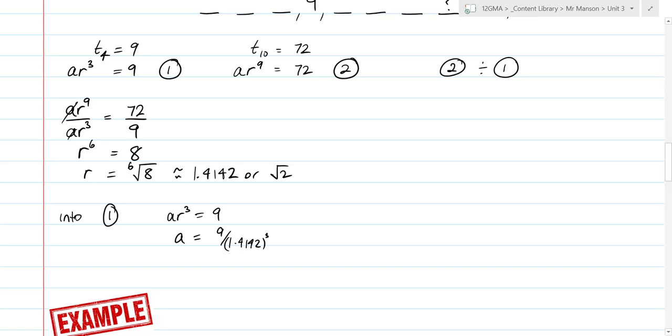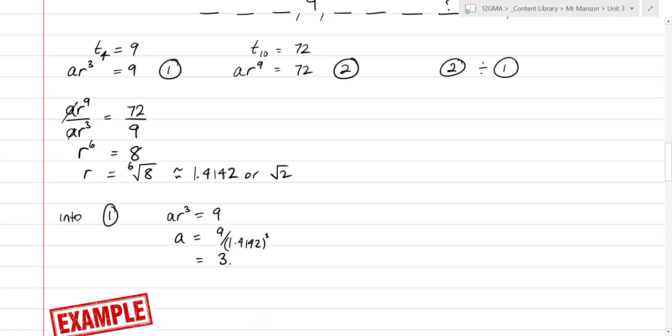So can somebody calculate that for me? 9 divided by root 2 cubed. Is there? Oh, there is. How about my calculator? I should only have one in here. That's all right. Matt is on it. 3.16. Wait, how many decimal places? Oh, let's go 4 again because it's not the end of the question.